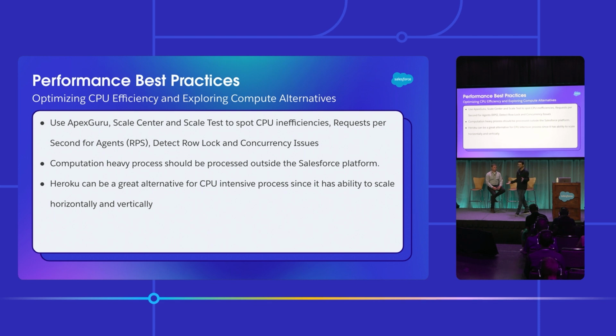Sometimes you have resource-intensive tasks that Apex cannot do. It's too resource intensive. You can create a service on Heroku. You can provide the necessary scaling by adding more horizontal and vertical scaling. And then expose that service as external actions within Apex. It becomes a very simple architecture because now you can just call that Apex service. Heroku runs that service for you. Because it's very computationally heavy, it will run the process for you and then come back and store the output of the process back into your records. So this is how you scale.